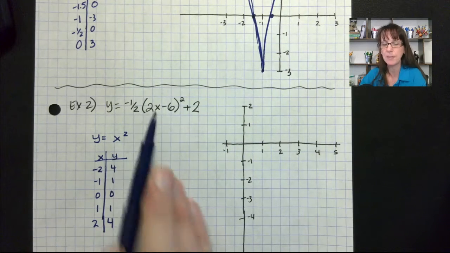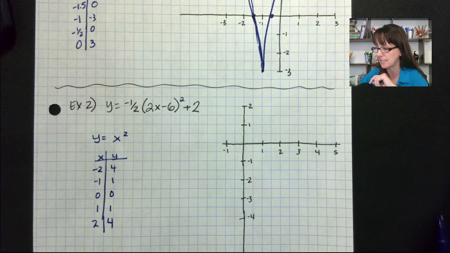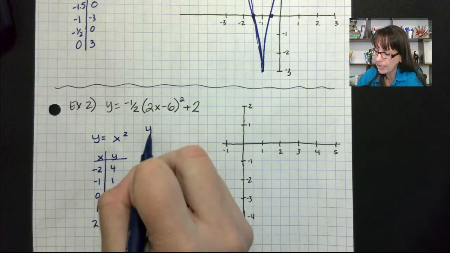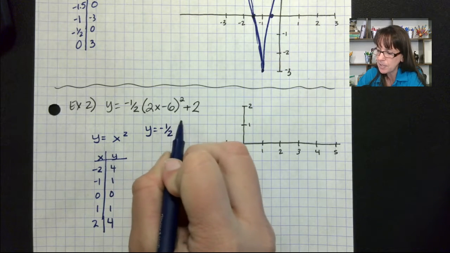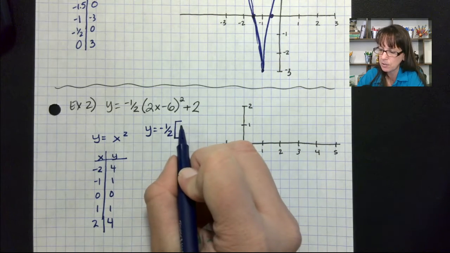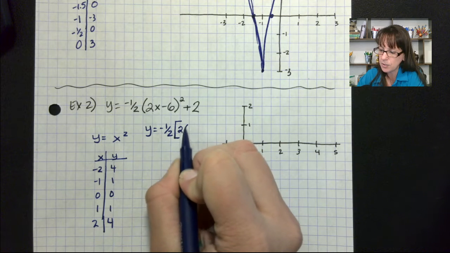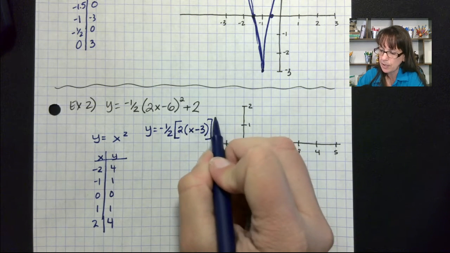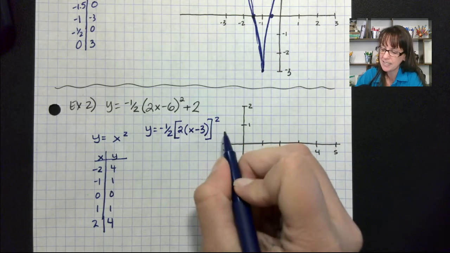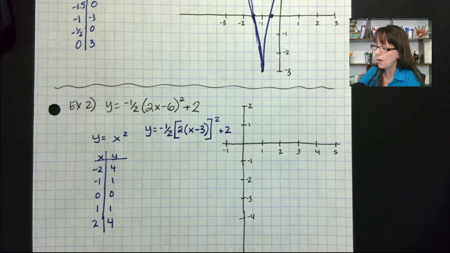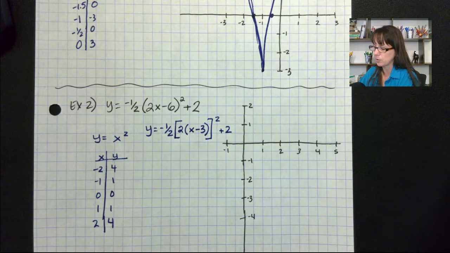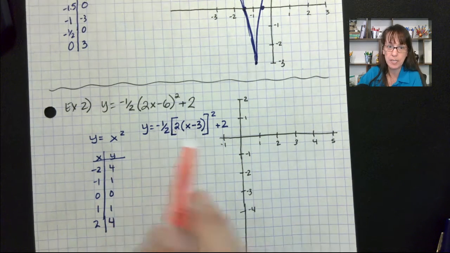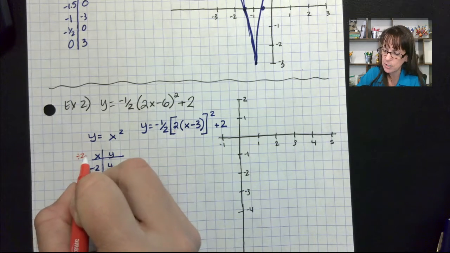I see that there's something attached to our x, so we're going to have to rewrite this guy. So let's go ahead and do that. y equals -1/2, and then I'm going to use some brackets instead of doing double parentheses. So I'm going to take out a 2, and that leaves me with x minus 3, brackets squared, plus 2. Okay, the first thing we're going to do is work on our x, and we're going to do what is attached to our x. So this 2 here, we're going to divide by 2.